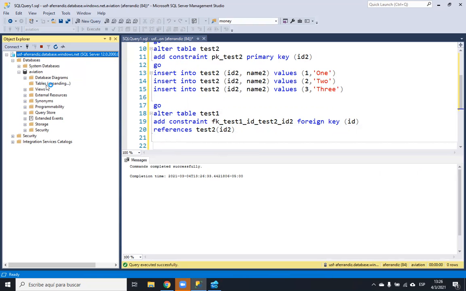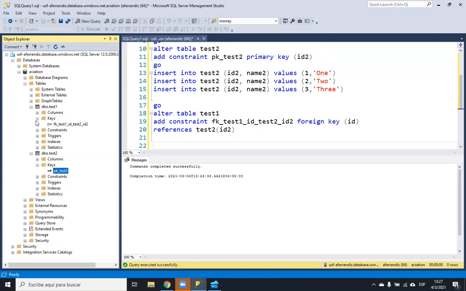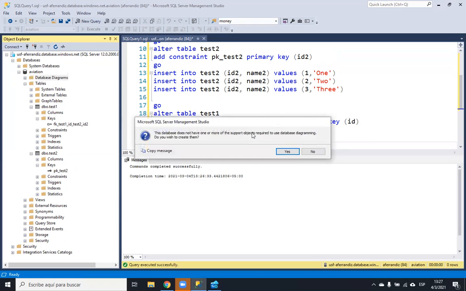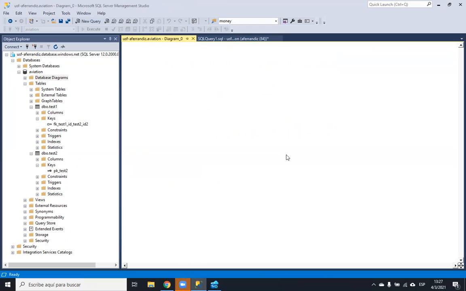Okay, so I have the two tables, and you can see that in test2 I have a primary key, and here I have a foreign key. So I will create a database diagram. New database diagram. I click OK, just to install the support for database diagrams.